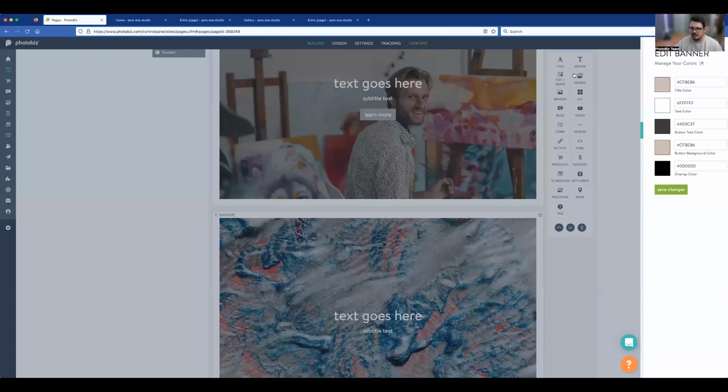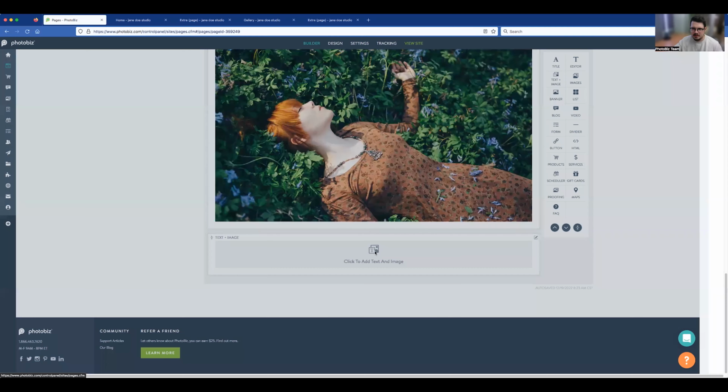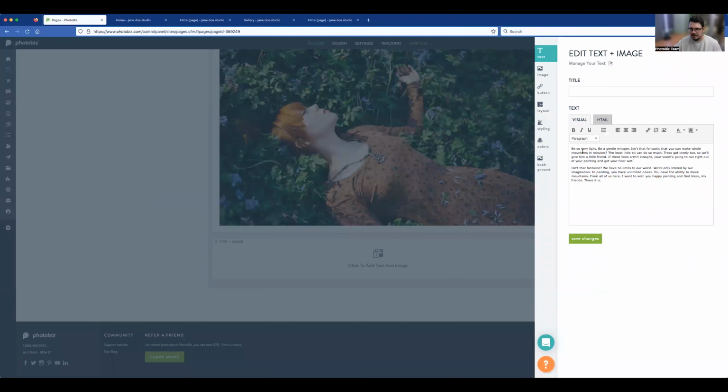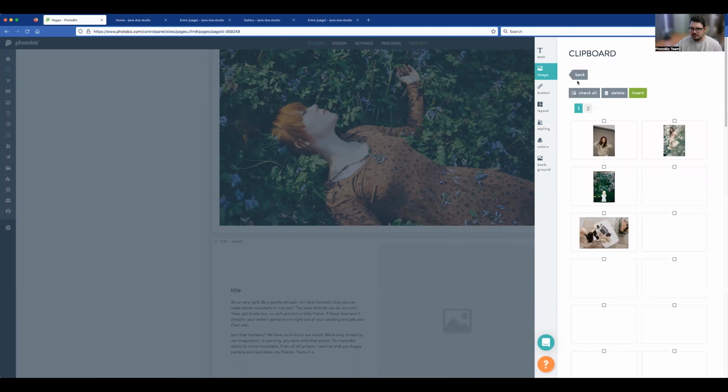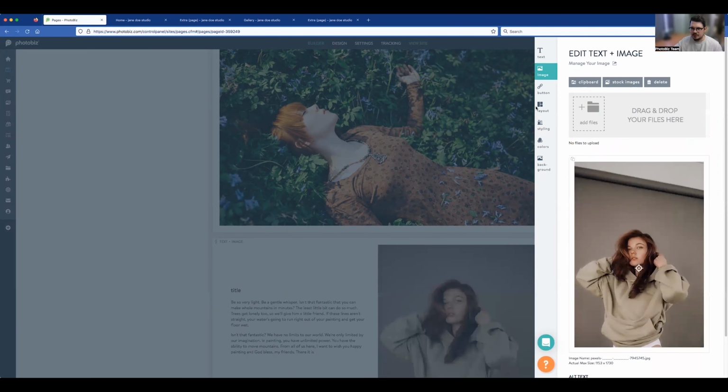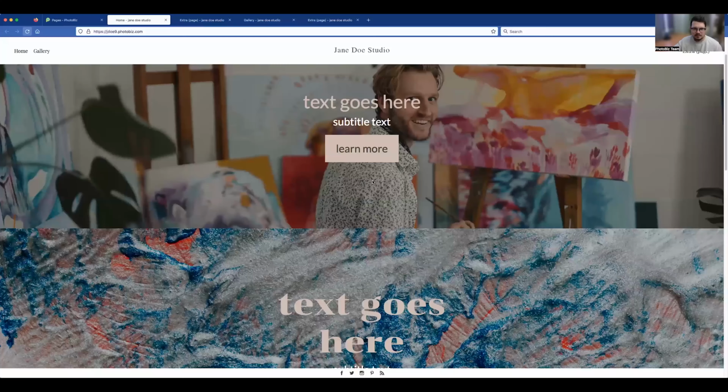You can do parallax scrolling with those text plus image blocks that we had earlier. So when we're looking at that, we can add that in here. We can simply just add a little text here. And then we can add title. And then we can add an image. We'll just pick one from our clipboard right here. And then we'll change the styling. We'll go to our layouts. We'll just pick, again, this style. We'll add no space in between, and we want flushing on. And when we're looking at it, you'll be able to see that scroll animation as we go.